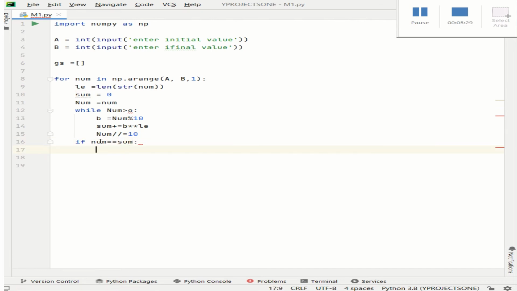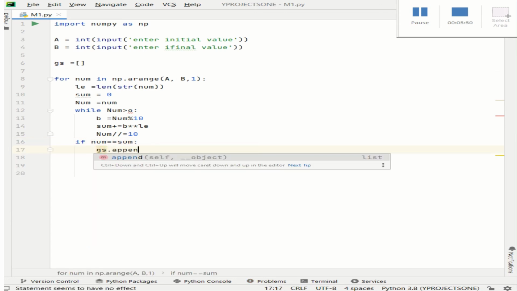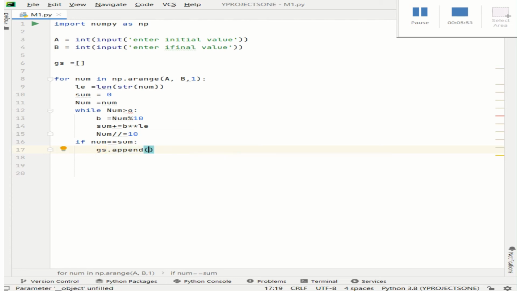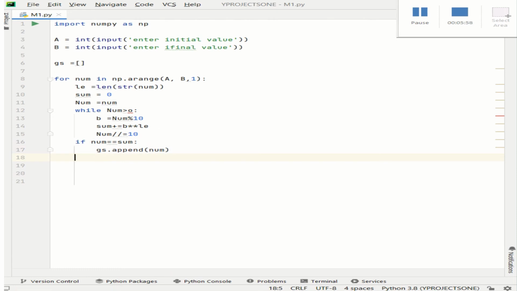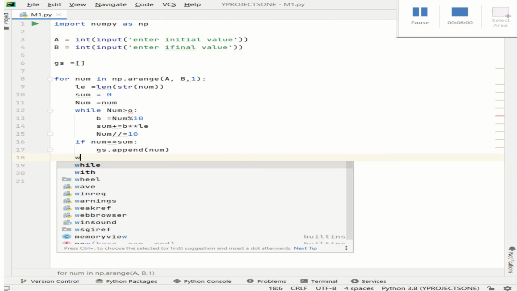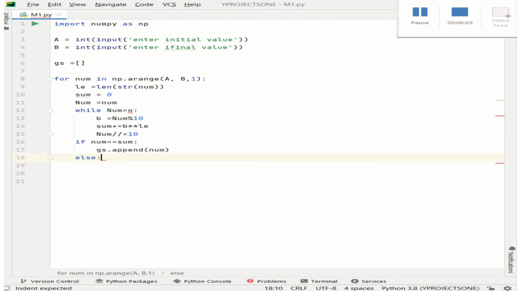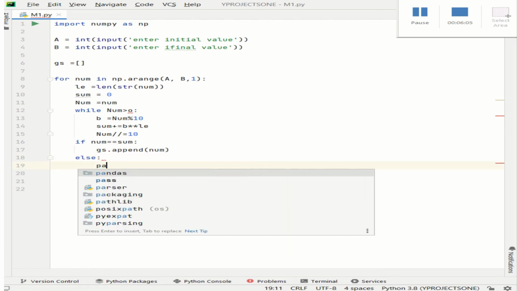If this sum data is equal to the given number, meaning the first number, we are checking all numbers one by one. If it matches, then we are going to add it into the list of Armstrong numbers. Now GS dot append that number. Else, pass.